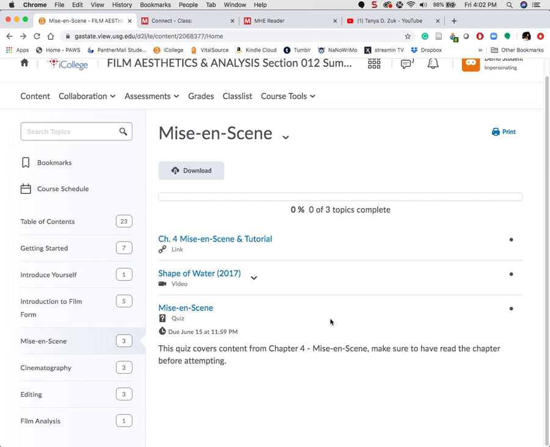However, the quiz questions are coming from a very big pool of questions. So you're going to get random questions each time you take the quiz. So you're not going to get the same ones over and over again. So it behooves you to really read the chapter before attempting the quiz. And then if you feel like, oh, this is a section I just don't remember, go back and look at it. But if you try to take this quiz without having read the chapter and trying to look up the answers, you're going to crash and burn. So do read the chapter before attempting the quiz.